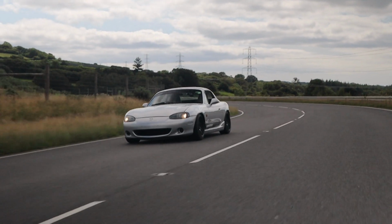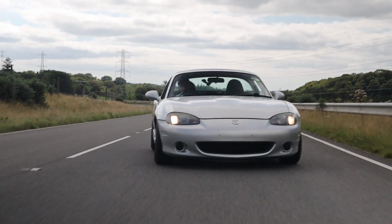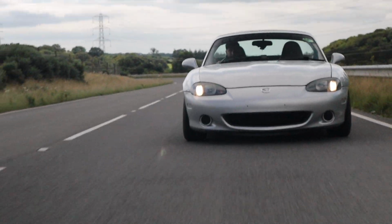But you got some big plans for this, haven't you, really? I know you've been tweaking it. Yeah, I mean, this is my first car, so I'm keeping it forever. I'd love to build it into a full-blown track car, but obviously we all know that takes a lot of money.